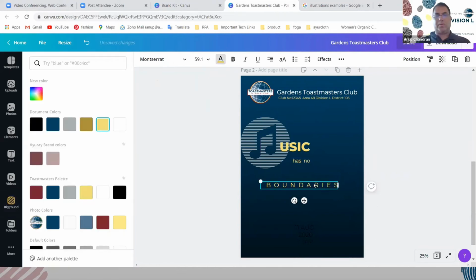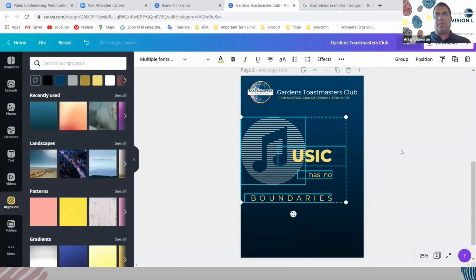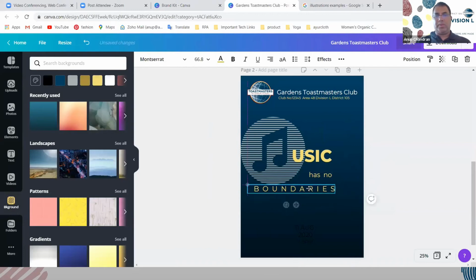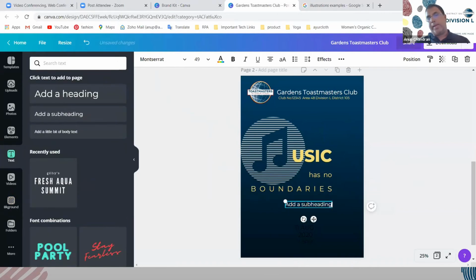So now it's all lining. Maybe this whole thing. Now one element is missing. Who is the TMOD? See, again, from a minimalistic design point of view, some things are very obvious, especially if this poster is going to be shared within the Toastmasters community.